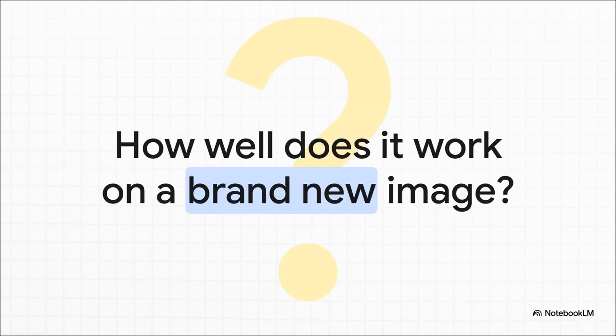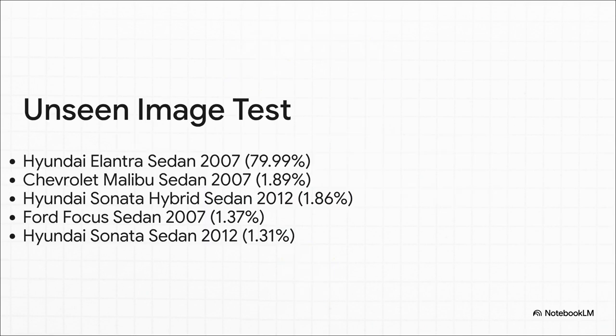But all of this is on our validation data. The real test, the ultimate test for any model, is how it handles a completely new image from out in the wild, one it has never, ever laid eyes on before. So, let's give it a try. We fed the model an image it had never encountered, a 2007 Hyundai Elantra, and as you can see from these results, it absolutely nailed it. The top prediction is correct, and with super high confidence, almost 80%. The other guesses aren't even in the same ballpark. This right here is the definitive proof that our two-phase strategy really worked.